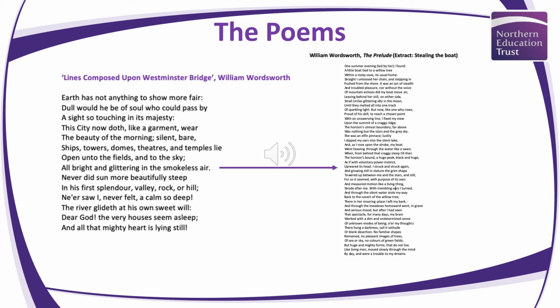Key ideas, of course, from the romantics that we see in his poetry, that are of nature, religion, society, the awe and wonder of the world and its influence on people. They're all there in Wordsworth's work, and they're here in this poem. In terms of the form, it's a sonnet, which is a 14-line love poem. And if you think forwards to poems in the GCSE anthology, Ozymandias, for example, is a sonnet. If you know your Shakespeare, Shall I compare thee to a summer's day, Let not the marriage of true minds, these are all sonnets. And it's quite a traditional, rather old-fashioned form for a poet such as Wordsworth to be using. Now, sonnets have a set of predictable rhyme schemes, and this one is one of them.